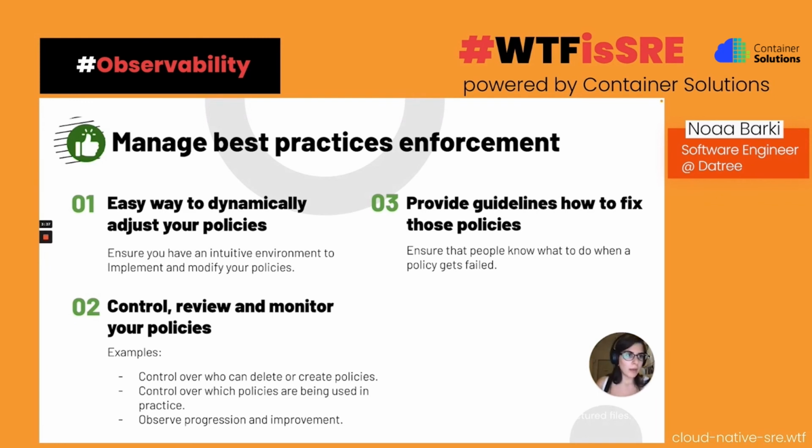Because the thing about policies when it comes to Kubernetes is that they are sort of like a contract between everybody that works on Kubernetes. And as we talked before, it's a lot of different personas. You have the developers, you have the security people, and you have the DevOps engineers. So to make sure that your policies are actually effective, you also need to make sure that they are being communicated properly. You can send emails, you can be creative according to your organizational needs, but it's really important to provide guidelines to make sure that people actually know what to do when one of these policies fails.